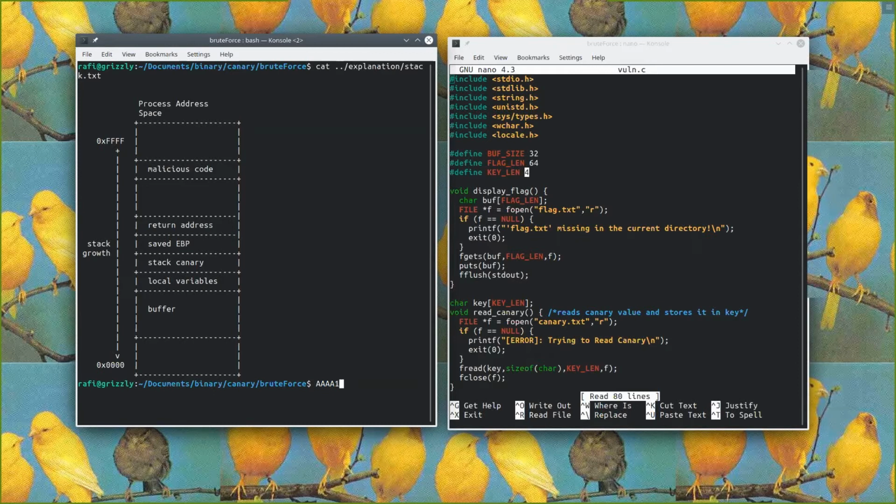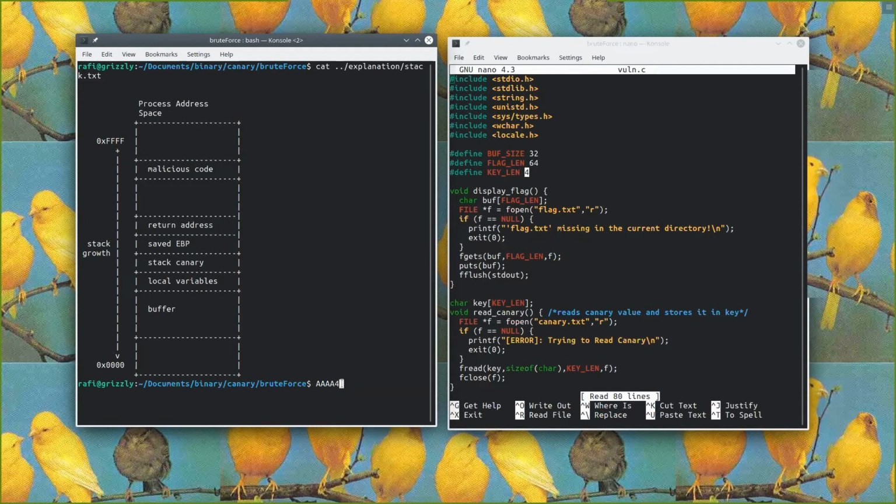We could try 1, we'll get the same error, 2, 3, but now with 4, the program will no longer throw an error because we've only overwritten the first byte of the stack canary, and it just so happens that this character is the correct first character of the stack canary. So the stack canary itself as a whole still appears to be unmodified.